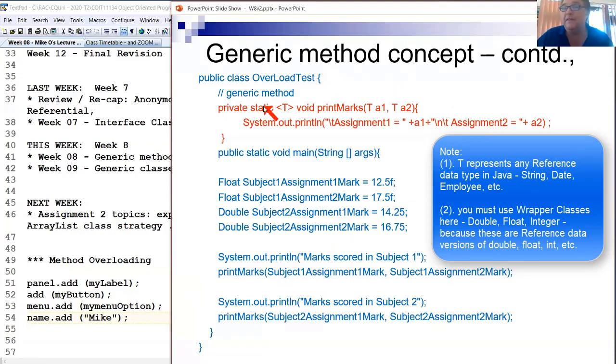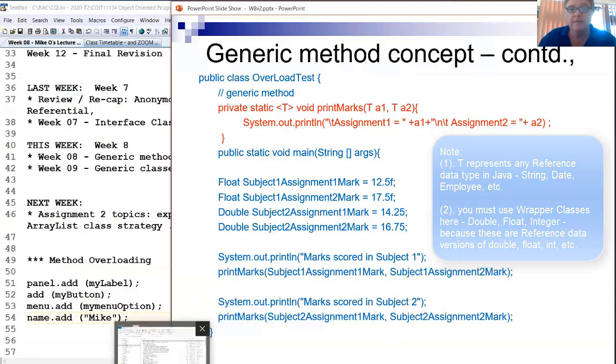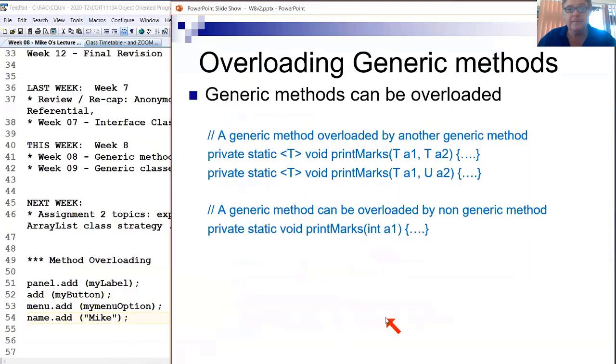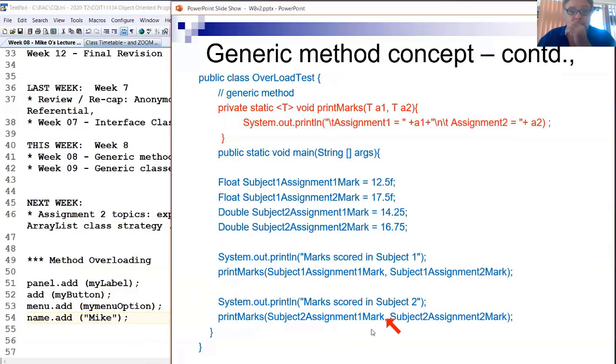So this method is adapting on the fly to the data that's being passed through. If it's double, it'll take it. If it's string, it'll take it. If it's whatever, it'll take it. Okay, so let's just have a little bit more of a look at that.